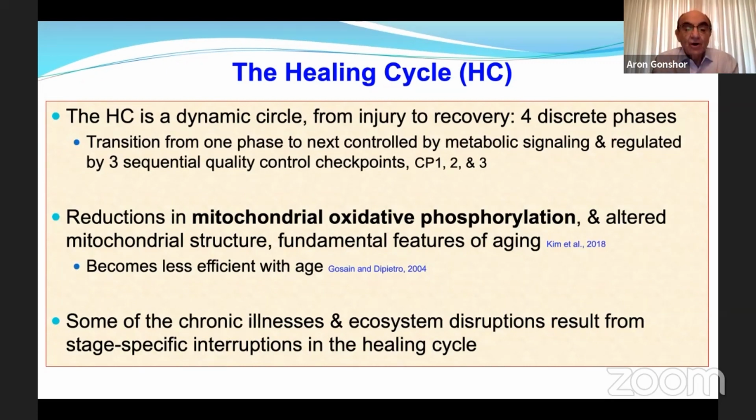And underlying all of this, as Reid mentioned, is mitochondrial dysfunction. You reduce the normal oxidative phosphorylation, which is what keeps our mitochondria going. It gets altered, and that's what starts the problem. And in fact, this is one of the fundamental features of aging. When we age, one of the reasons we are running into trouble is because the mitochondria are not working as they normally were. They're not as efficient as they were. Now, what does that mean? That we'll go over in a few minutes.